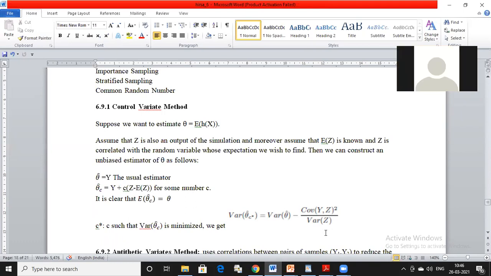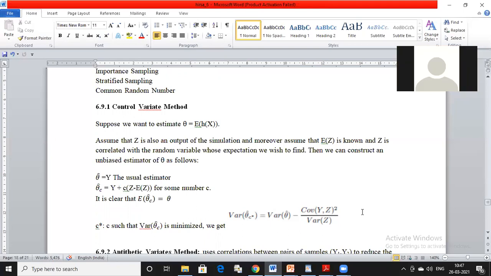Sir, is this Z in some way related to the instrumental variable concept? Okay, so let me put it another way. The instrumental variable concept is another application of this same concept. Using correlation is a very general idea. Instrumental variable application is one such idea. Control variate is another such idea, but they both rely on the same principle: that if I have correlated random variables, I can use the regression and look at the residual sum of squares. That is what we are using here.